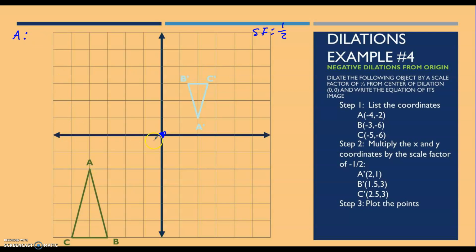So here, for my center of dilation, I go down 2 units and I go left 4 units to get to point A. So that's going to be -2 over -4. And then if I multiply by 1/2 for my numerator and denominator, and if you're not good with fractions, you can use your calculator. So I take -2 times 1/2, that's going to give me -1. And then -4 times 1/2, that's going to give me -2, right?